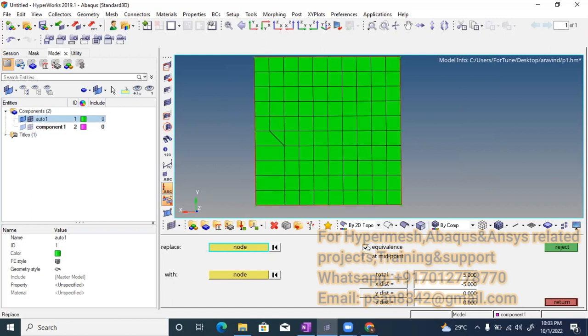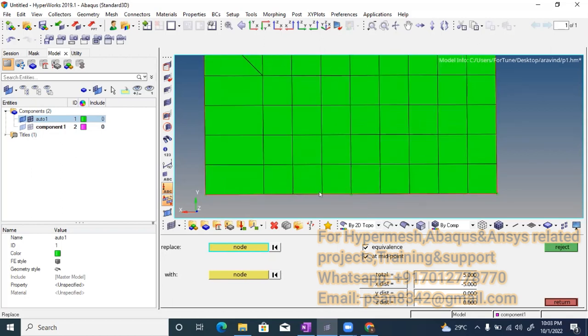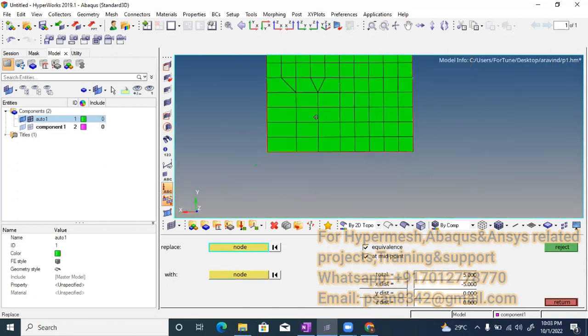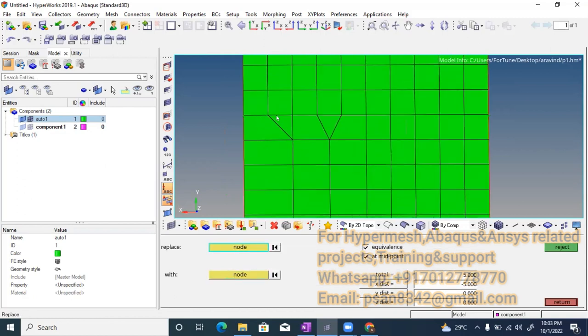Then as we can see here, we have two options, equivalence and at midpoint. Now you click this one, then you paste this node and this node, and we will see what is the difference from the first one. See, it is pasting in the middle, between this node and this node. You see the difference initially.